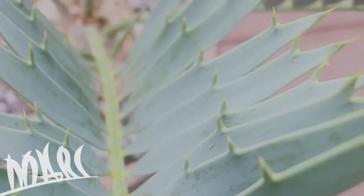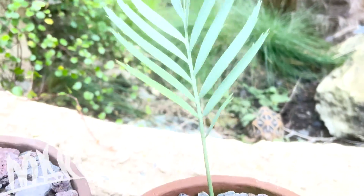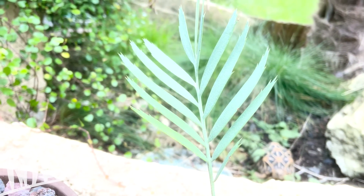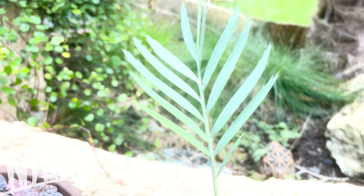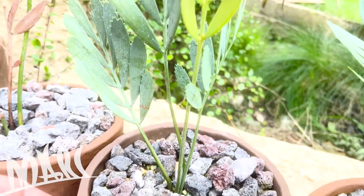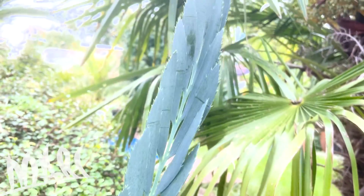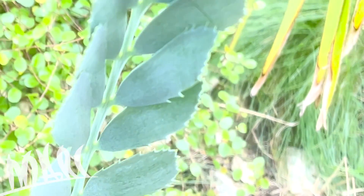Now let's switch to the little seedlings I have. This is my Wiltsch River seedling — as you can see, it is already producing the second leaf. Later we will see this form in Chip's garden in a bigger size. This is my Stoffberg seedling — it was pushing a new leaf and I'm very happy with it. And here's also a Stoffberg seedling. You can see how nice a color they can get. So beautiful.